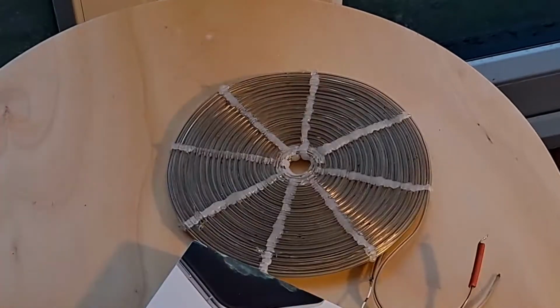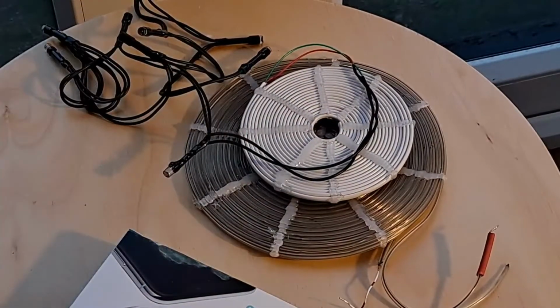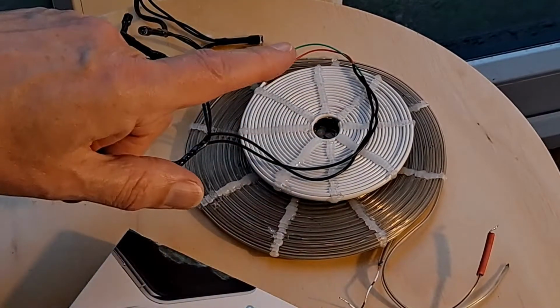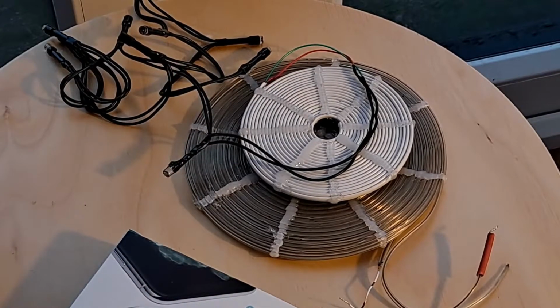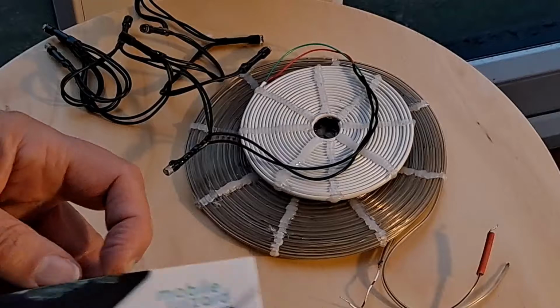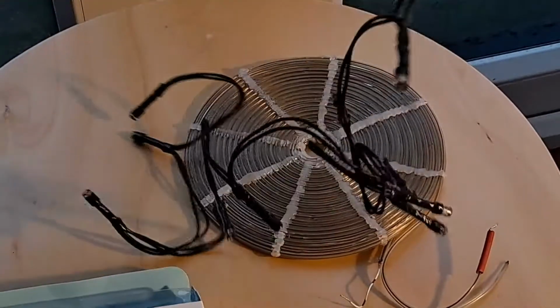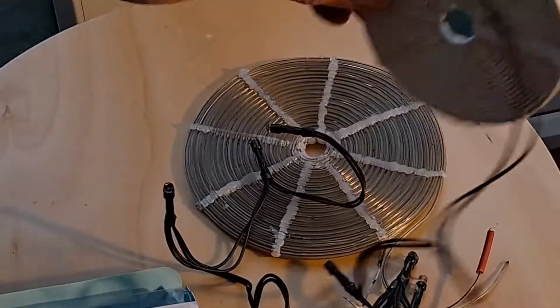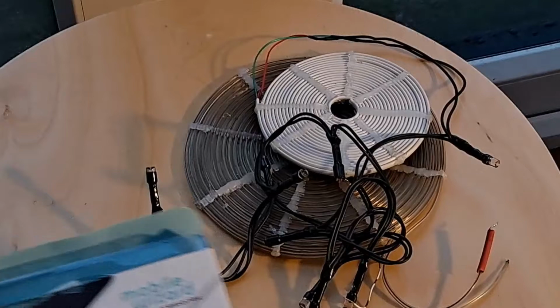So I do have some of the stuff that I made up before. I actually did some Christmas trees that I put little coils underneath. Some other things. Anyway, I was wondering if I could just plug this in and light the LEDs on that coil, because that's the only thing I could find. I couldn't find all the other stuff I'd done all those years ago.